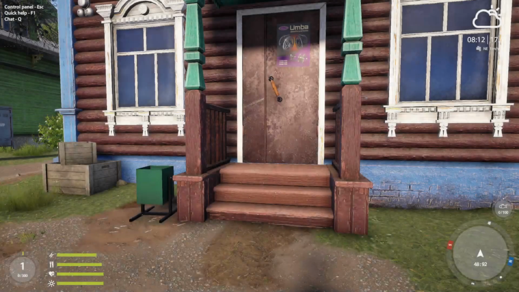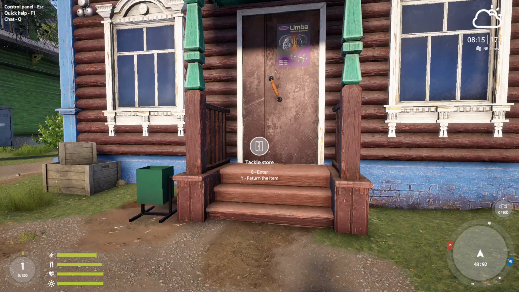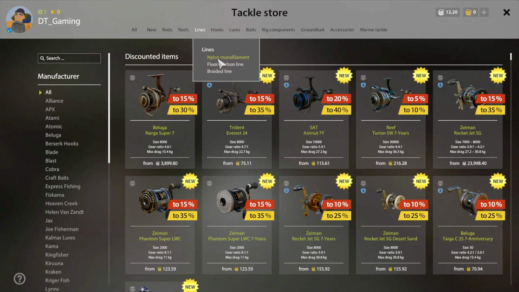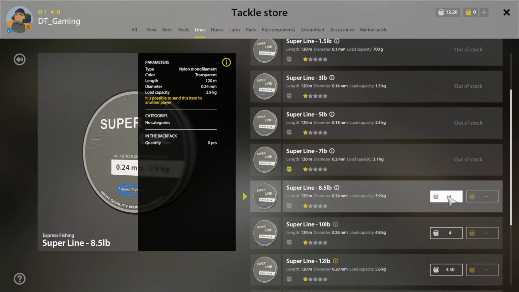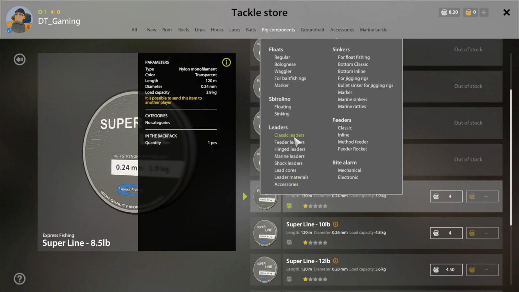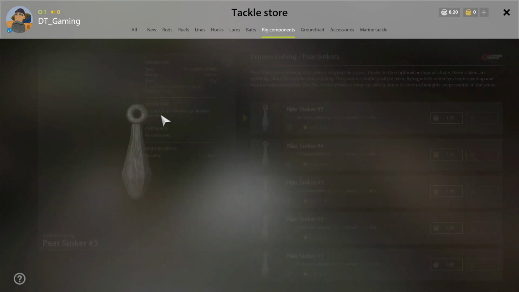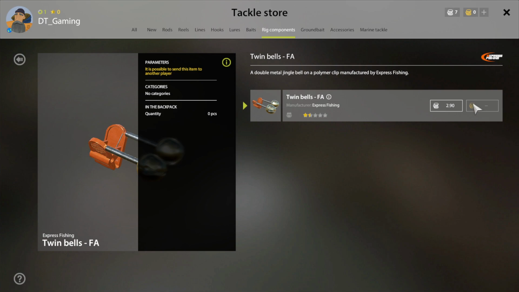Let's see what we have here. 4.6. 3.9 will actually work, okay? That will work for that setup. And we got 8.2 silver left. So we're going to go into rig components. You need yourself a classic sinker. Bassin Club, but right here is fine. Grab that. Then you want to go to the mechanical bite alarm. Grab that. That leaves you 4 silver left.